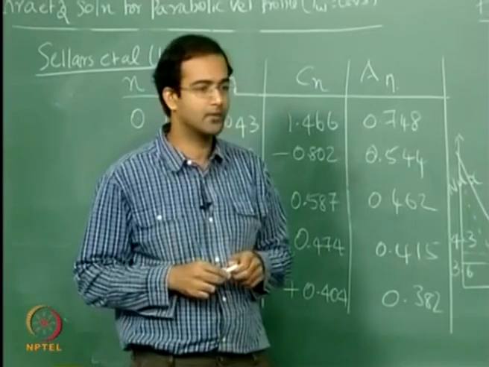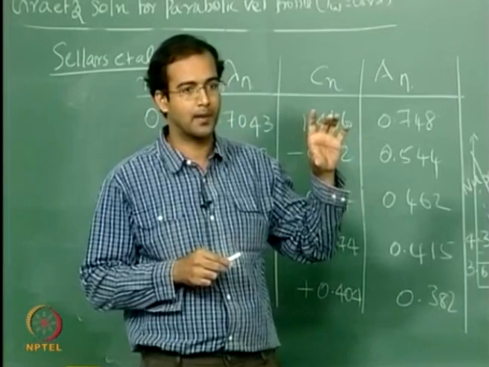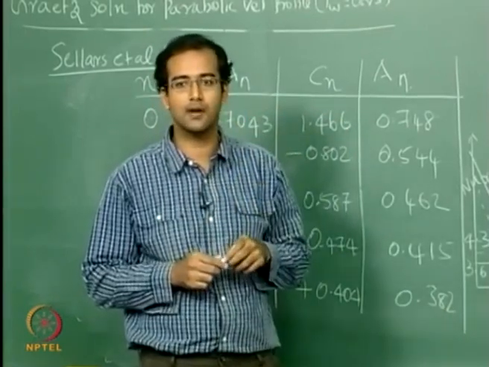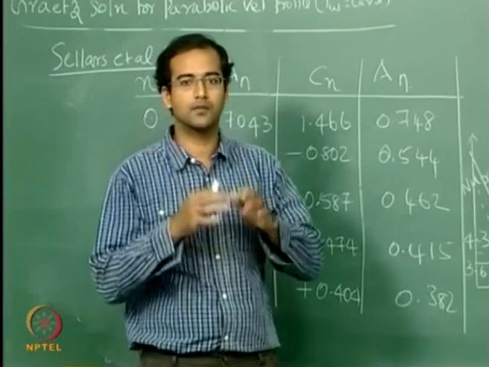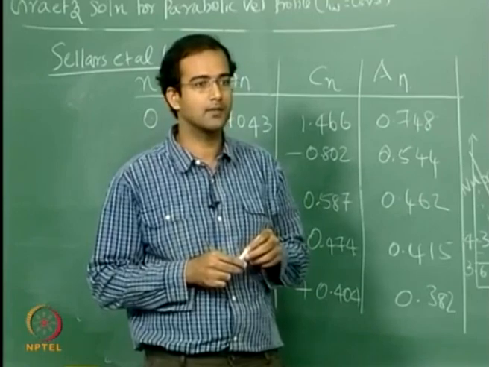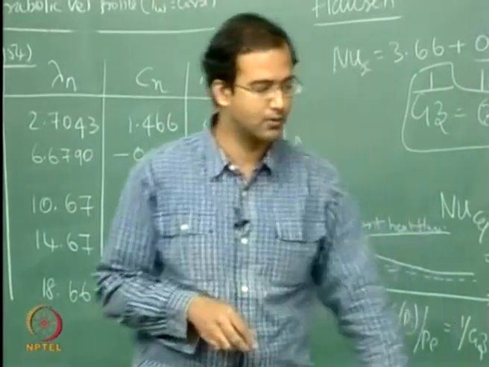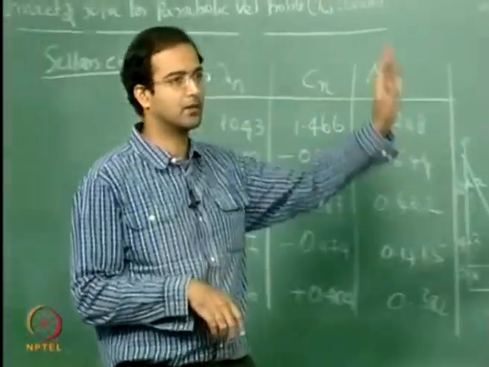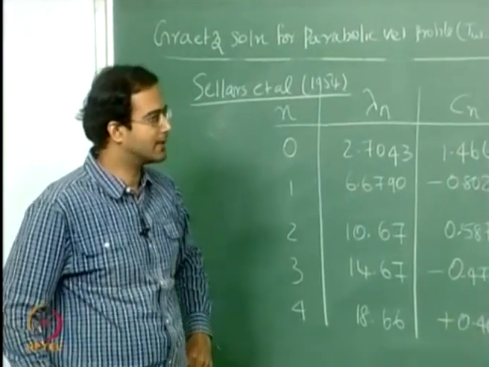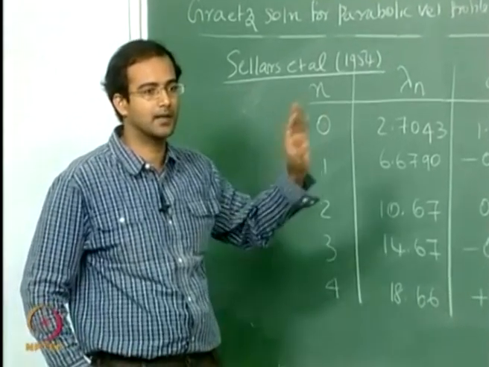To get an idea, you can look into the Moodle where I have posted the case of parallel plates. That's a much simpler case to deal with. It's a Cartesian coordinate system, taking the case of plug flow and constant wall flux condition. I'll describe the procedure briefly, and you can go over the document and do the same thing for the case of a circular tube also. With that, the thermally developing case, or the thermal entry length cases, will be done.